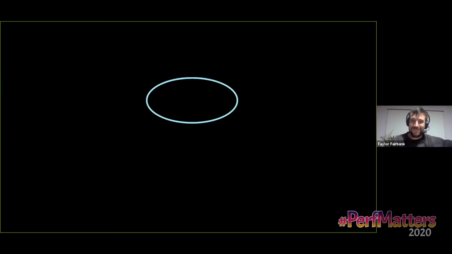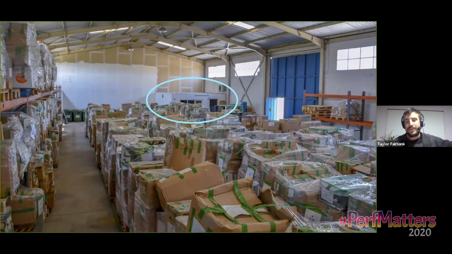Yeah, cool. This is an example. It's another warehouse, and to show you some of the issues with speed and this connection, that's the admin office highlighted in the back there. So they do have Wi-Fi there, and there is cell signal, but not all of the carriers are great. And the further you get away from that admin office, the weaker the Wi-Fi gets. Especially when you're walking through those stacks of boxes, there are tons of dead zones.